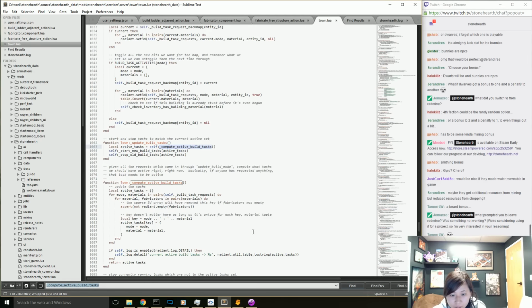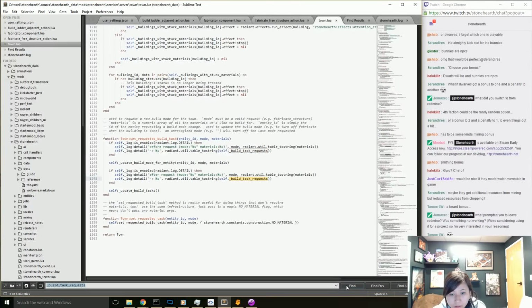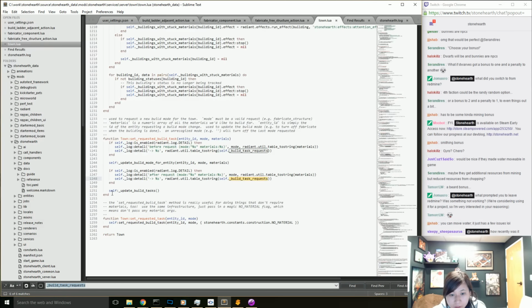Compute active build tasks for each material in build task requests. Set request build task. Update build tasks. Entity ID mode.